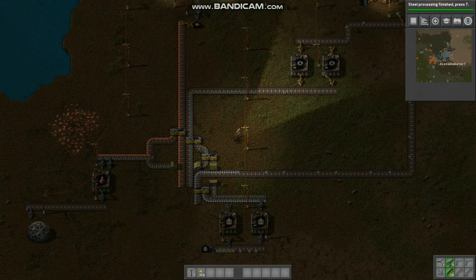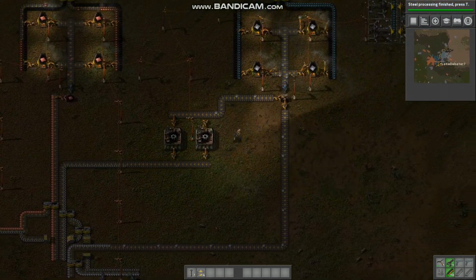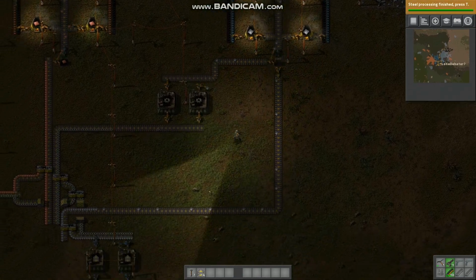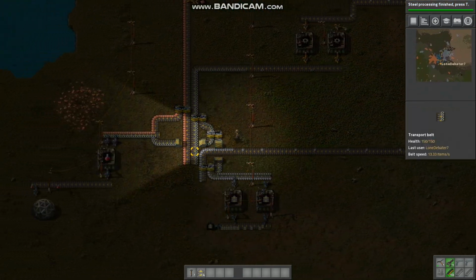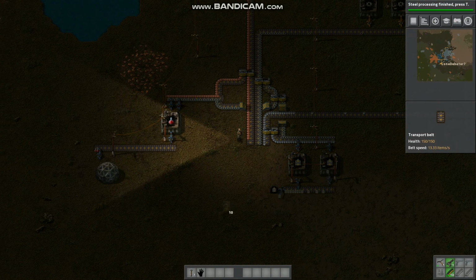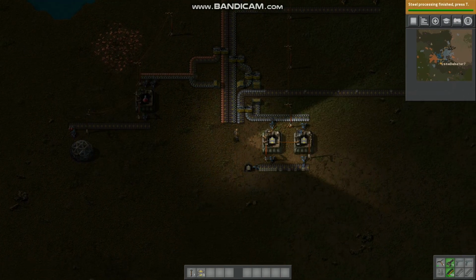I just want to show you what I did in between episodes. Not a lot, but I did add our iron plates to the belt. So now these guys come down here and kind of carry along. So now we've got copper plates, iron gear wheels all on the belt.